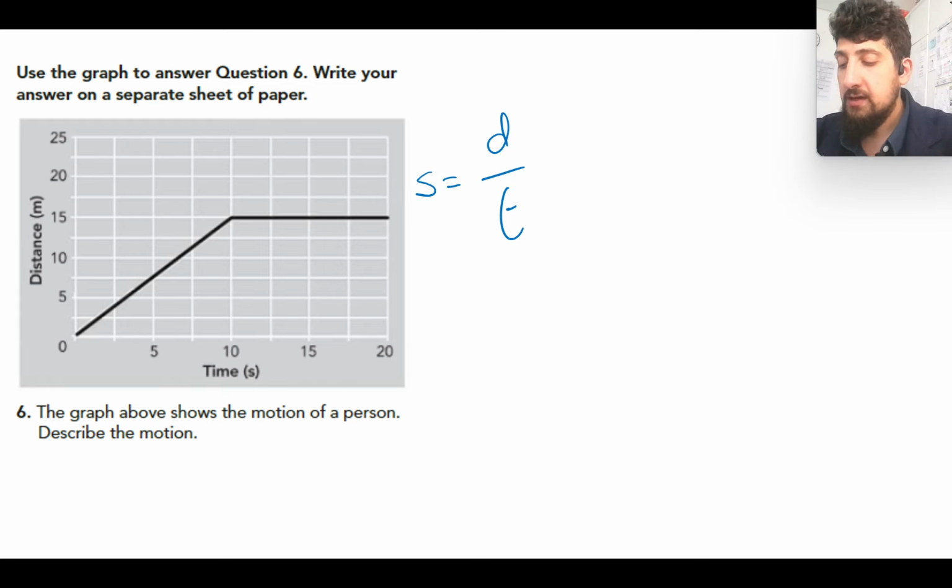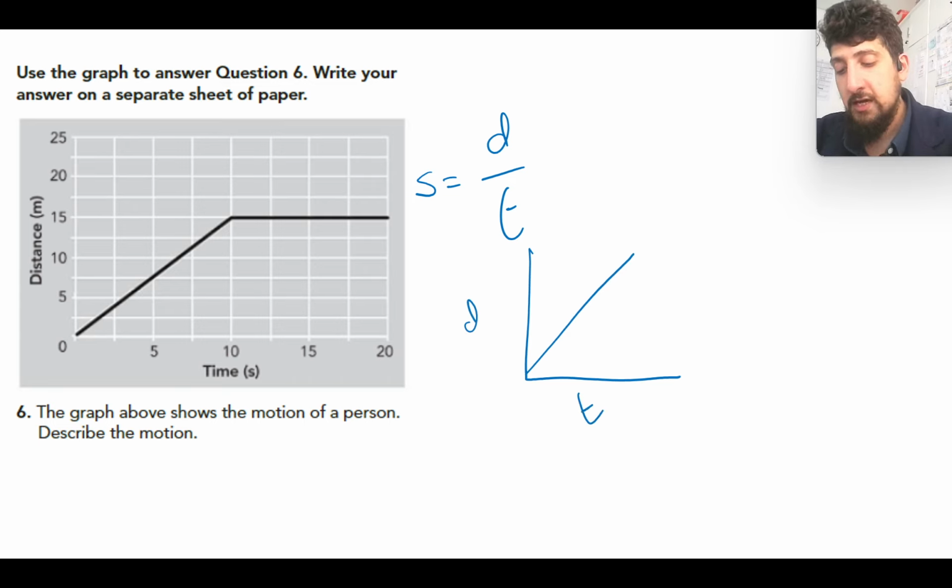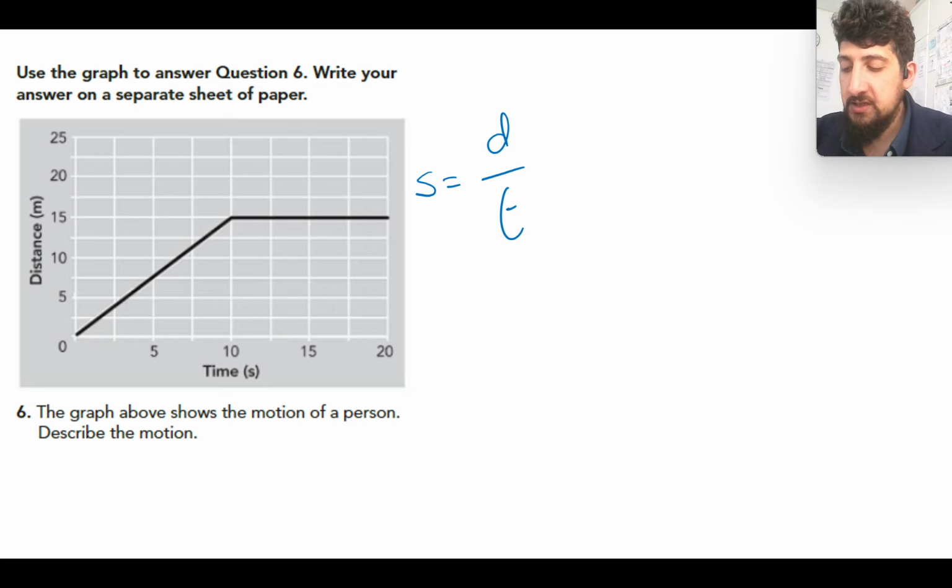The other thing as well is you can see from the graph that it's moving in a straight line. That means it's moving at constant speed. That's for a distance-time graph. If it was like that, then it means speeding up, because we're covering more distance in less time. And if it's like this, then that means we're slowing down because we're covering less distance in more time. So over here, it's moving at constant speed. So the way I would describe this is as follows. The person is moving at constant speed of 1.5 meters per second.